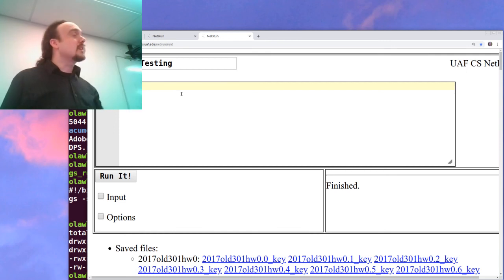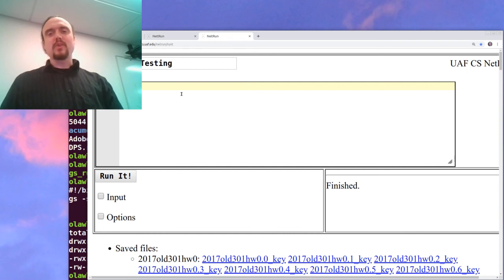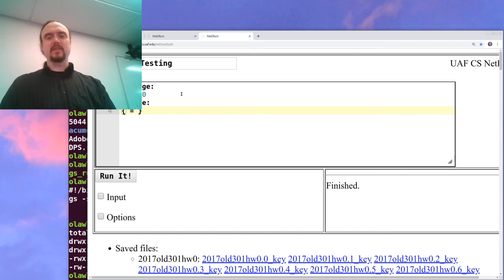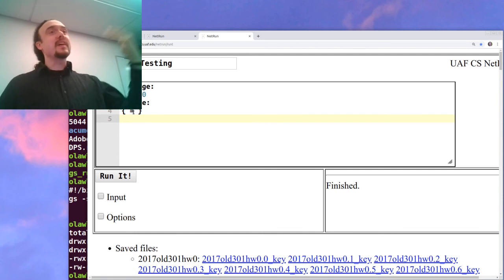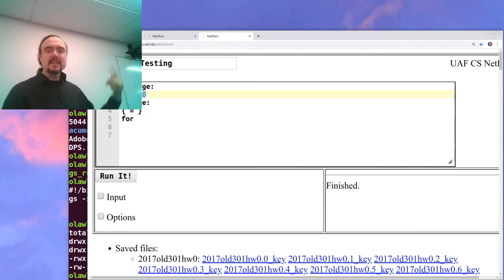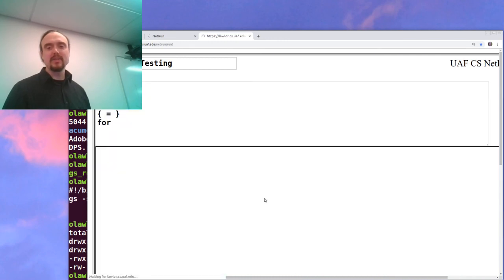So for loops. Does it just push the last thing on? Yeah. So you need a couple things for for loops. We need the range for the for loop. So here's the range, and we're going to have the start, the delta, and the end. And then you need the code to run. So here's the code, and code is surrounded in curly braces. I'm just going to print the current thing. It's code that just prints the thing on the stack, because the for loop just goes through the range and pushes each thing on the stack. So if we run this, it should just print out.